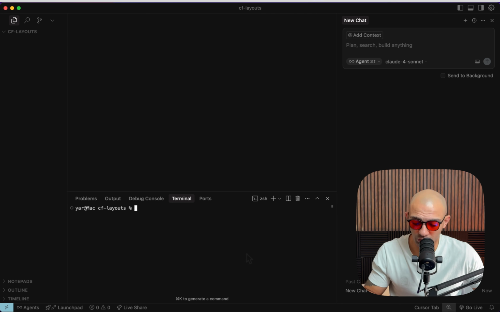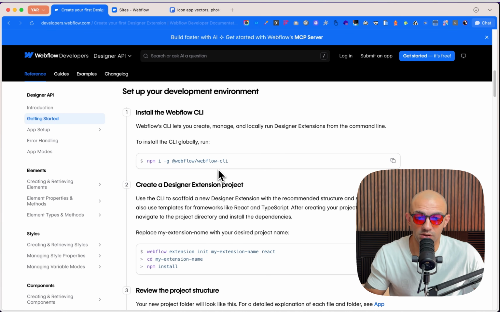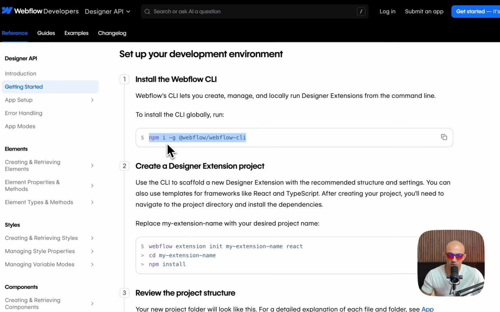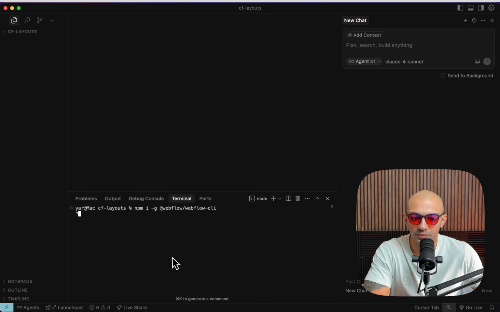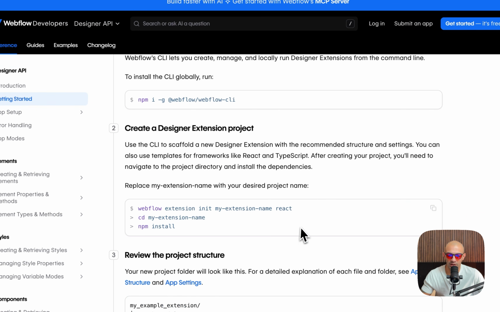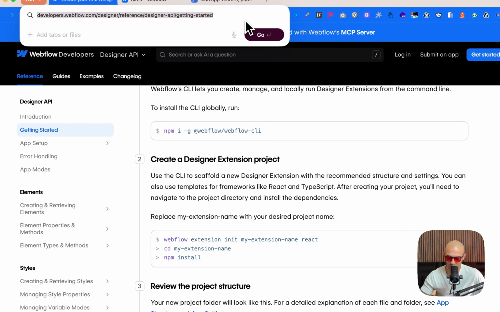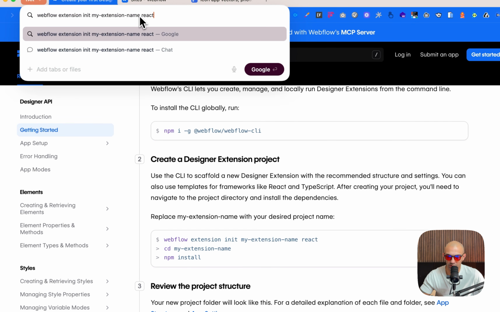Now, first thing, we need to install the Webflow settings or the Webflow environment. So once we go to the Webflow page, we can see the first command is this one. So I'm going to copy paste this one into my terminal. I'll click enter, and it'll start downloading some files, installing them. And then next I need to give it this prompt. And here I will basically need to name my extension. In my case, I'm just going to paste this here so I can start naming it.